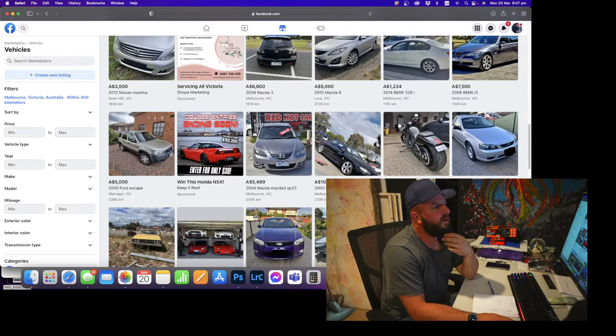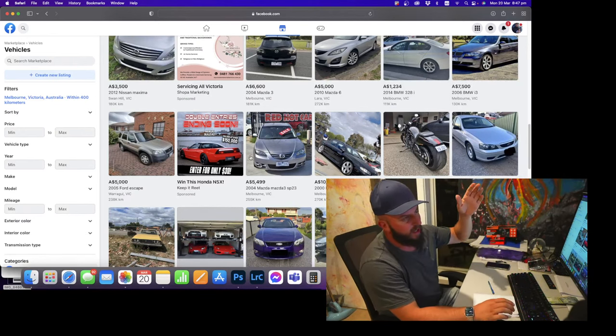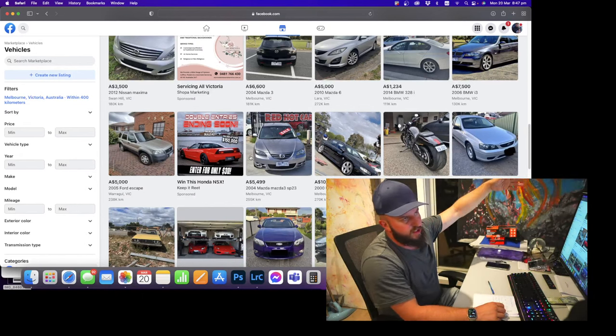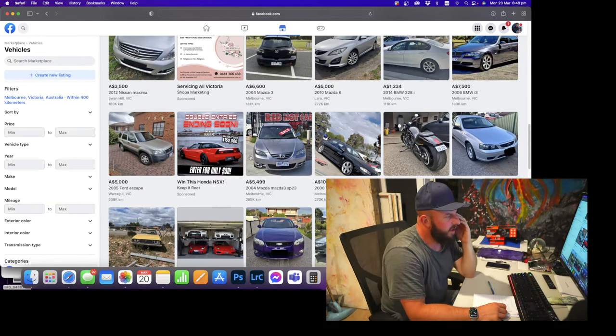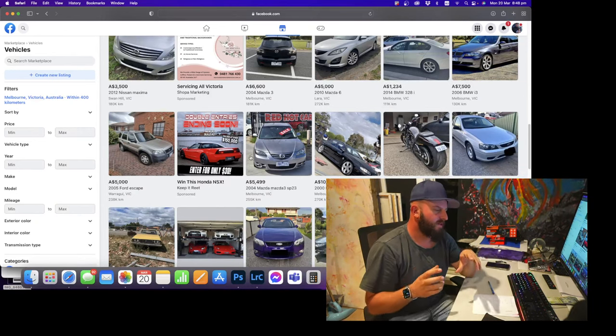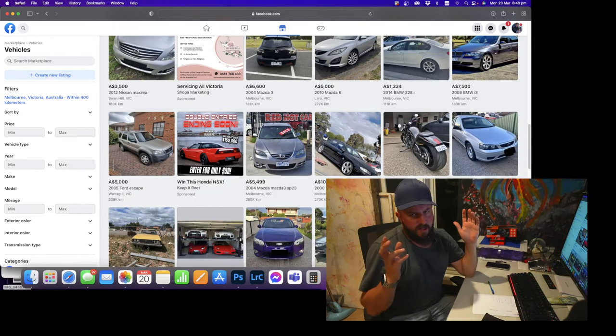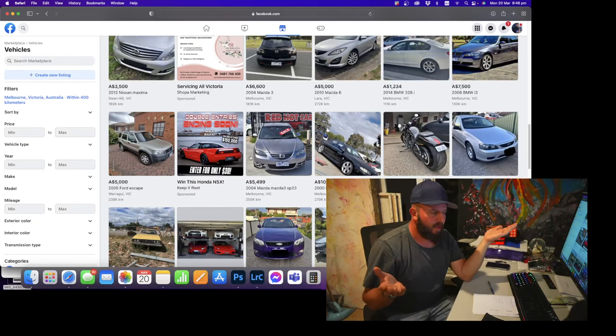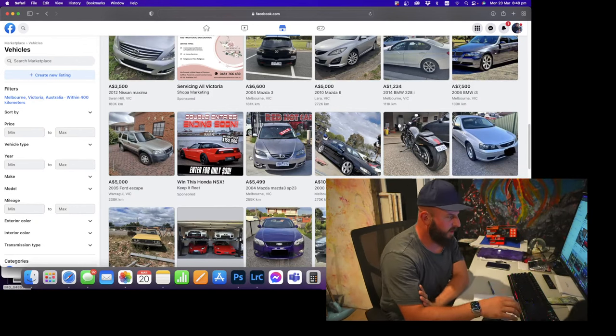What are you guys saying? What are my opinions on 2000s Holden VX, VY? Yeah, I reckon 100% they're going up. A lot of the cars that people didn't really think were good got pushed to the side. There's heaps of them, just scrap it, it's a cheap car. But the people who have looked after them, kept them garaged, maintained them, eventually in 10 years, which we all know goes pretty damn quick, it'll fly by. The next 10 years will be here quicker than we think.